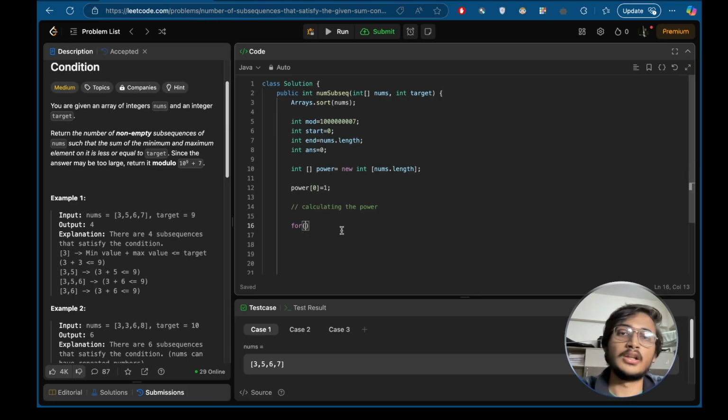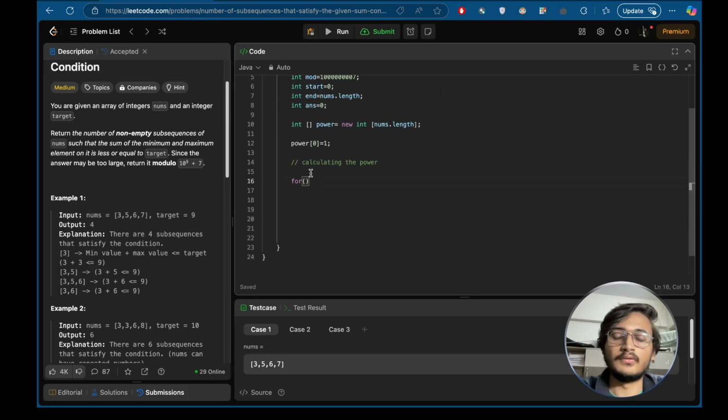Now we can calculate the power of each index. So int i is equal to 1, as for 0 we have already stored it, and i should be less than nums.length, i plus plus.